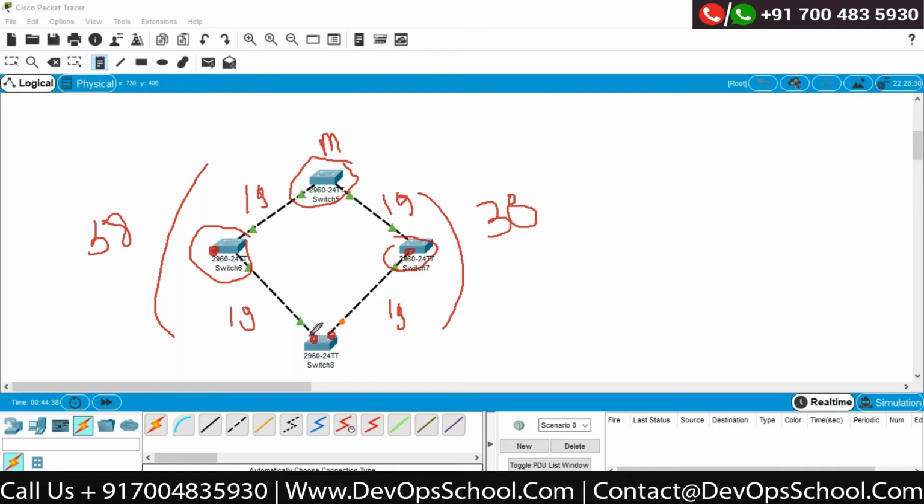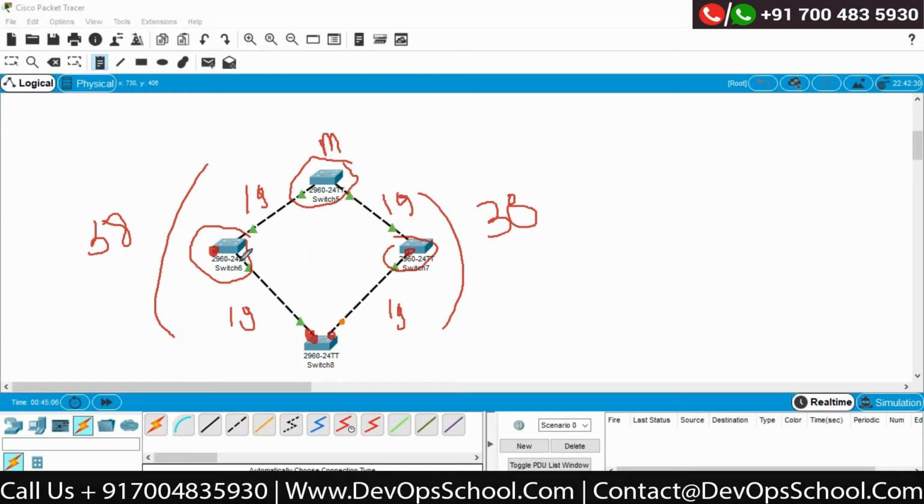So I would choose this particular port as the root port because the switch ID of this switch would be lower. So my second criteria to choose the root port is the lowest switch ID. Switch ID is nothing but priority number and MAC address.